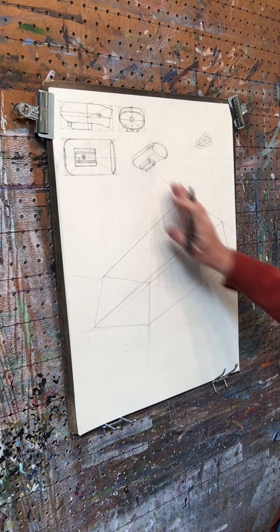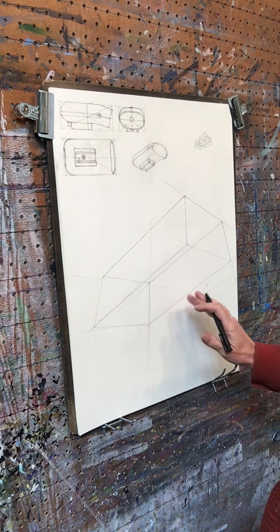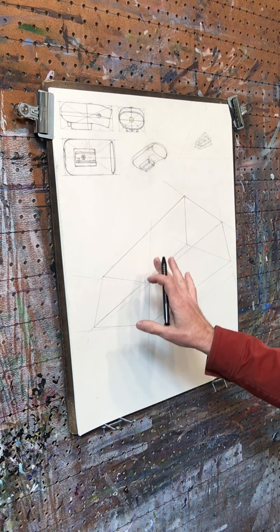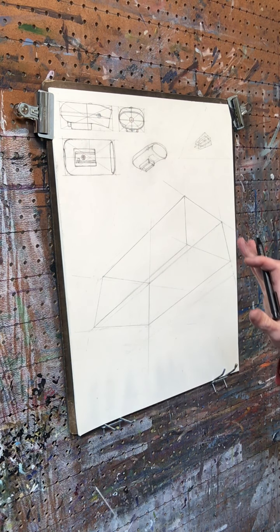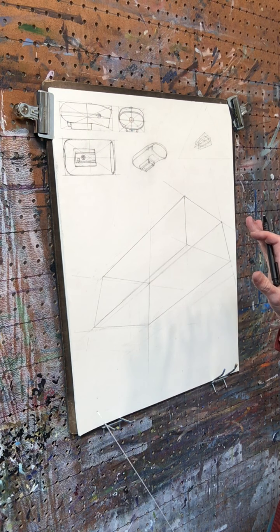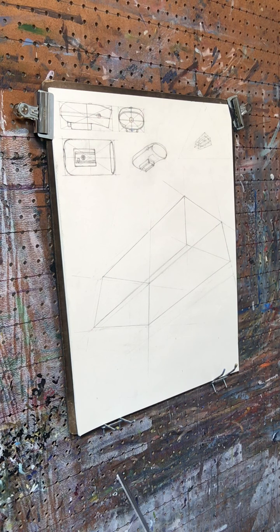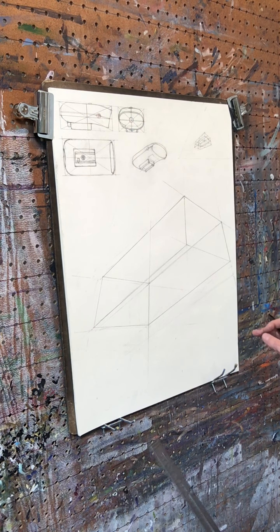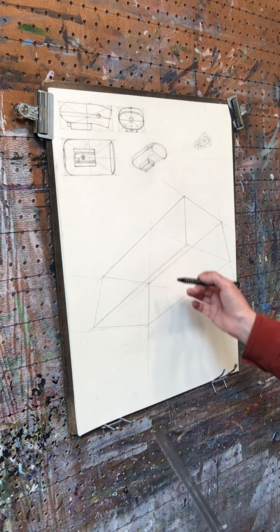All right, so what I just did is I kind of stepped back from my drawing and looked at the whole thing. There are some parts of it that I was not liking. That seemed a little too parallel over there to me. So I came back and adjusted that a little bit.